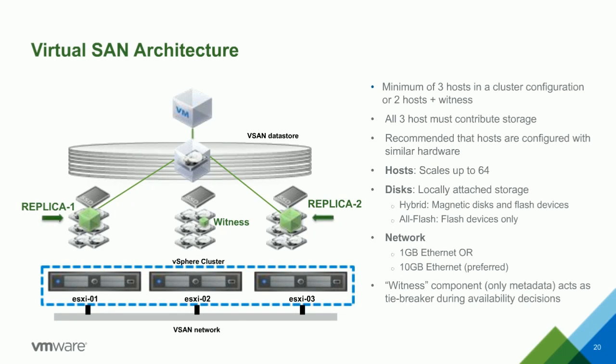That's leveraging a particular policy known as failure to tolerate of 1. This gives us the capability to have full mirrors in a hybrid configuration, if you will, as well as all flash when we're not using erasure coding. This gives us the capability of having a full data set providing for any type of failure, right? A single failure, if you will.